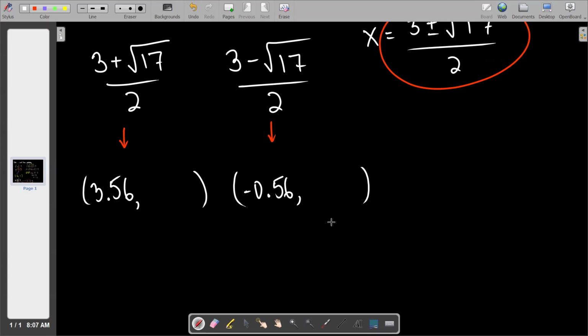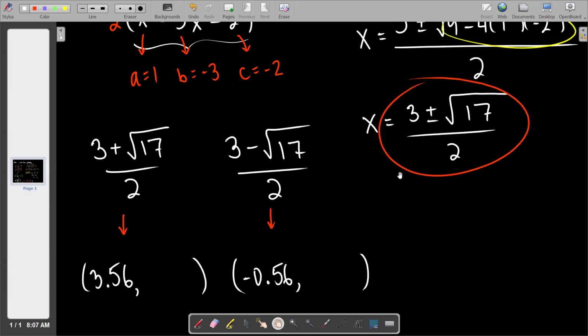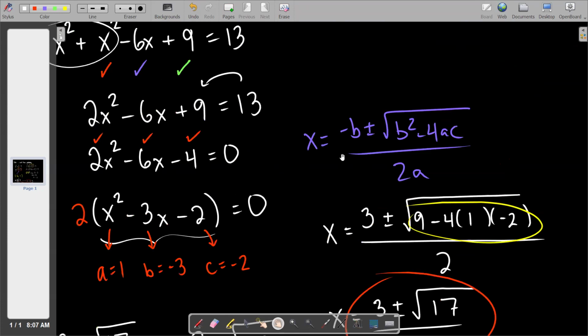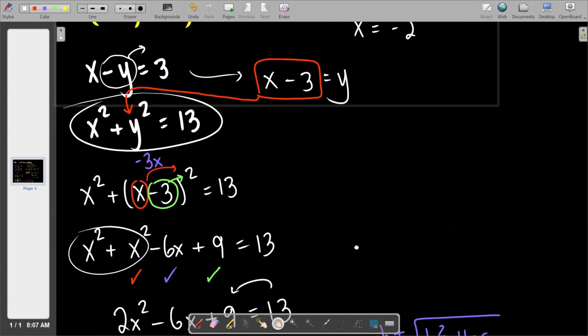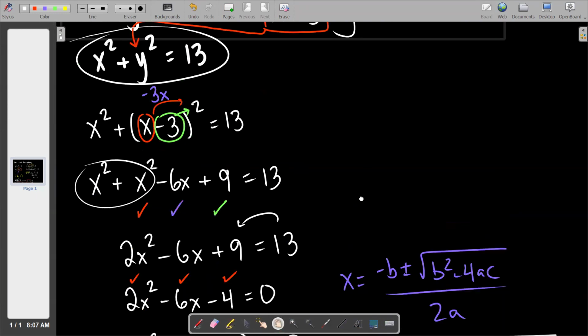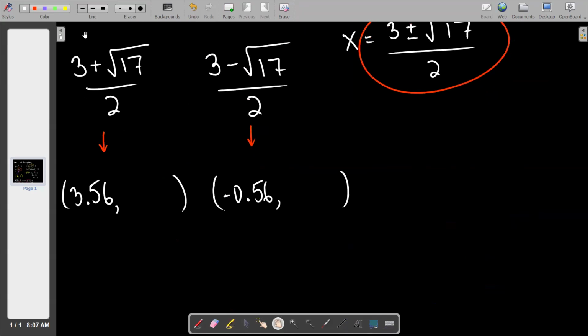And so how do we find the y's to go with those guys? Plug them in. And hopefully we have a box laying around someplace, and we do. It's way back up there. So our answers, remember, we had y equals x minus 3. I'm going to pull that back down here. Earlier on in the problem, we figured out that y is equal to x minus 3. That was like 5 minutes ago. So we're going to take those two numbers and plug them in.